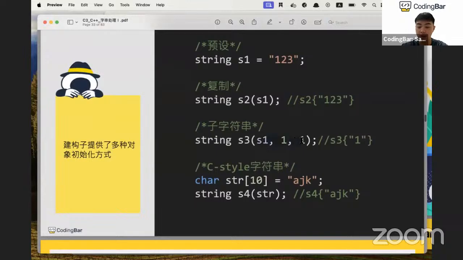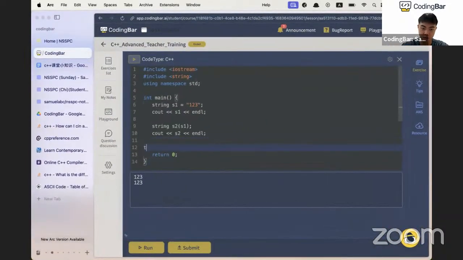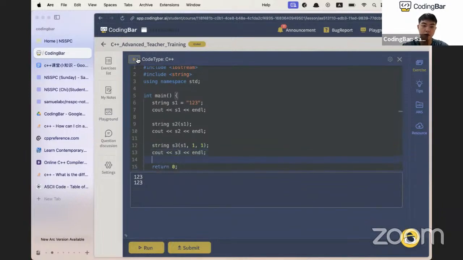For this example, if we take S1, 1, 1, and print out S3, now we got 2.